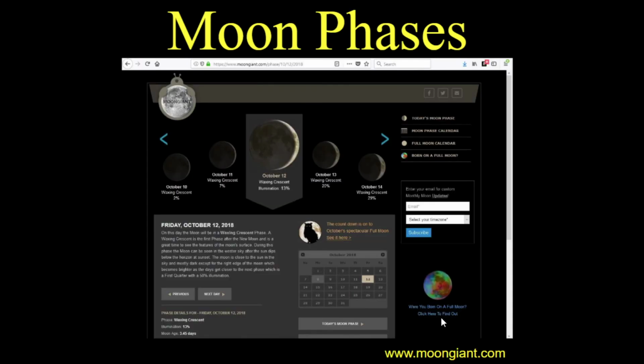A couple things that I also look at, I use apps to find out the moon phases, and really, lately I've been really lazy, and I just ask Siri. Siri knows my moon phase. I don't know how she does, but she does. And so I just ask her, hey, when's new moon? New moon is when the moon is right with the sun, so that means we're not going to have any. And I think today or tomorrow is new moon, which is the best time to go shoot. But there's apps that'll tell you on what day, and so you can plan your shoots accordingly. Say if you want to go on a vacation down into the dark skies of southern Utah and whatnot.